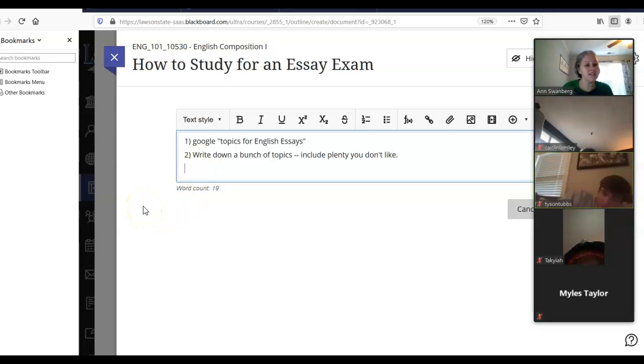Are you going to stay on with me, Tyson? Are you going to be able to pick all 6 topics being ones that you like when you get to the exam, or is it possible that you will get to the exam and you will hate all 6 topics? That's entirely possible, isn't it? So if we're practicing for this, you don't want to cherry pick and just practice things you like, because that's not a realistic situation. You may very well have to write an essay on a topic you don't like. So try to grab them at random if you can.